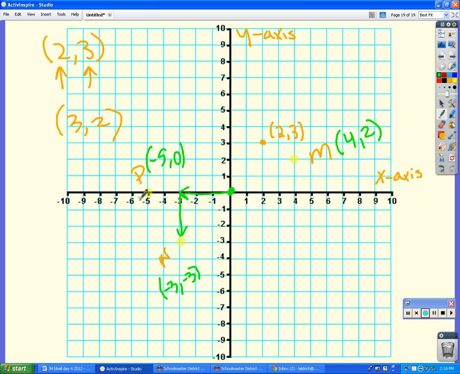So if 5 was on the top, 5 up there, it'd be 0, 5? Right, so if I had this point right here instead, that point right there you mean, then yes, Matthew, that would be 0, 5. Because I didn't go to the left or the right, so that's why it's 0, and then I just went up 5. So the first number tells you how far to go sideways, and the second one tells you how far to go up and down. All right?